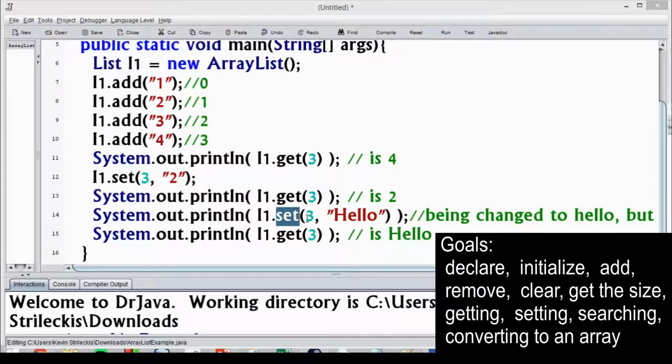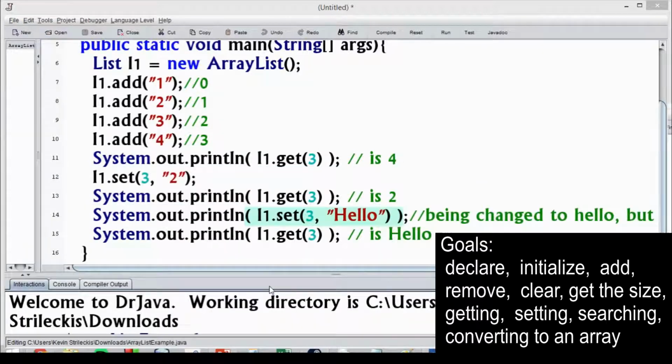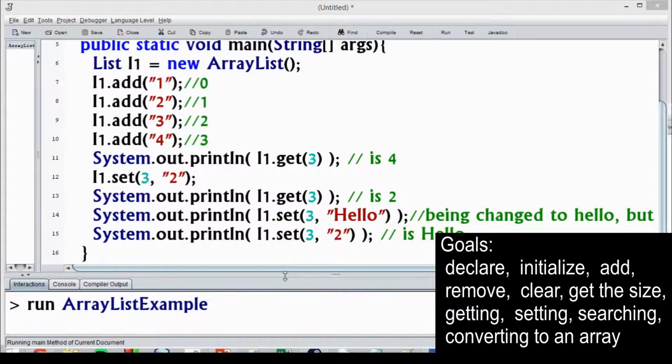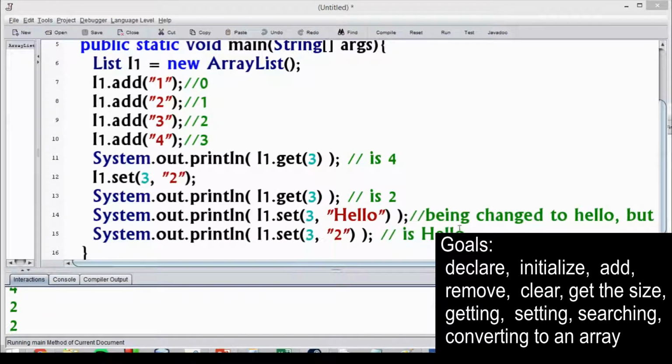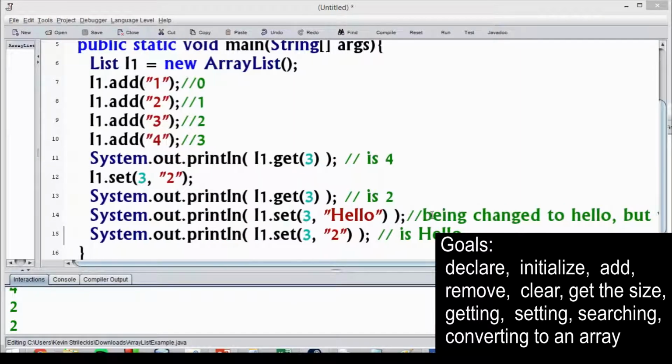Set will change that element and will return whatever was in there. So that's why the 2 gets printed out here, even though it is currently hello. Now, of course, if we were to set it again back to 2, it should still print out hello, because again, it's returning the original value, the older value, we should say.